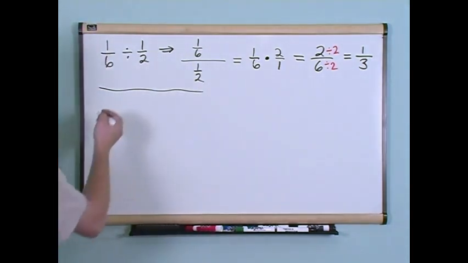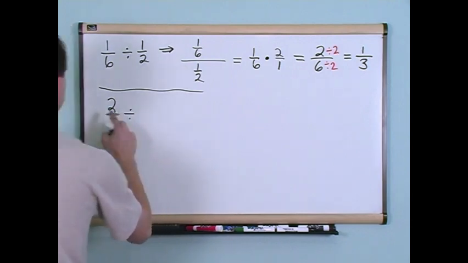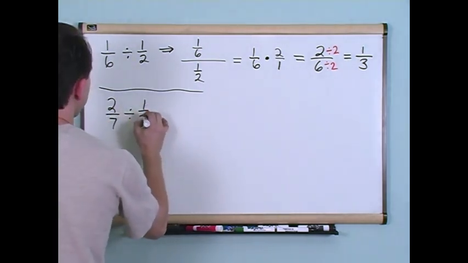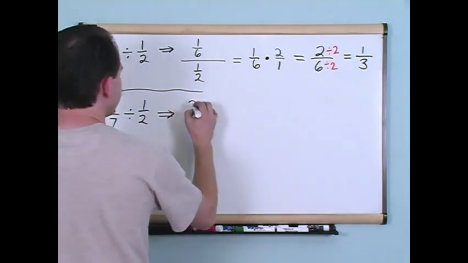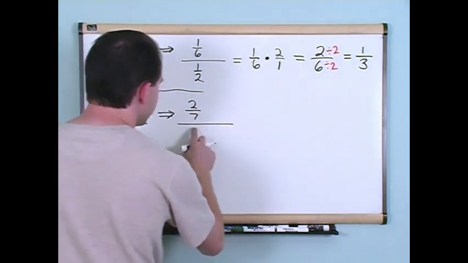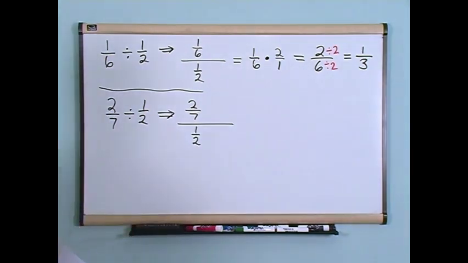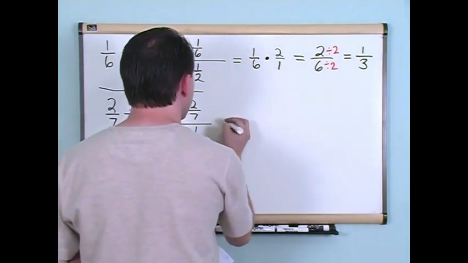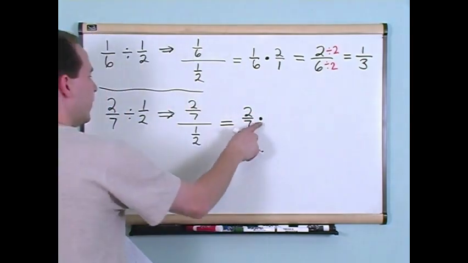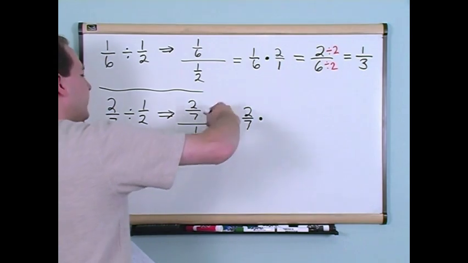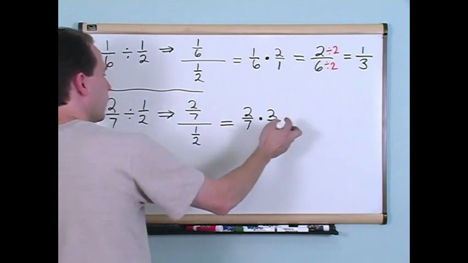And I'm trying to build up to it here and kind of teach you the things that you're going to need to know. But what if you had something like 2/7, again, divided by 1/2? Well, it helps me when I'm writing it down to write it as 2/7 all divided by 1/2, which is just a number divided by another number, okay? It helps me because I can write it as 2/7 times, changing it into a multiplication, I take this bottom fraction, flip it over, and write it over here. 2 over 1. 1/2 becomes 2 over 1.